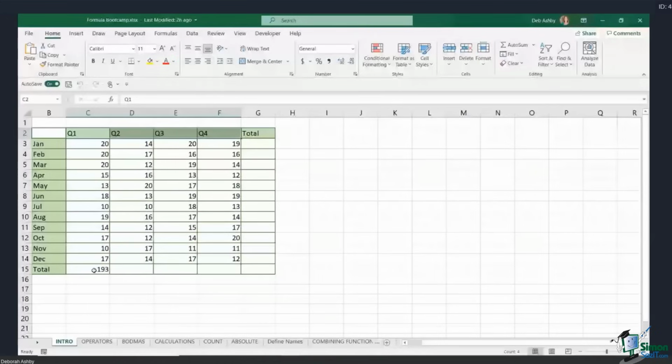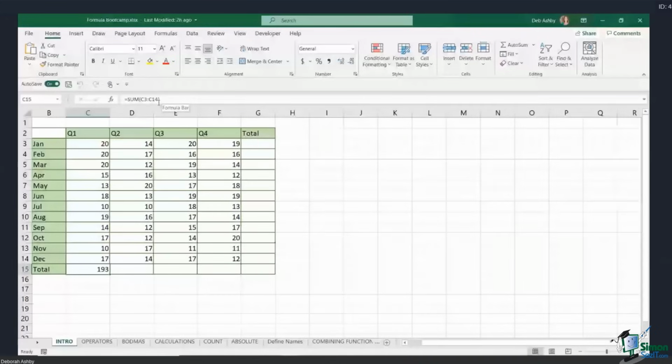So for example, on this first worksheet, you can see I have the months of the year and the quarters running across the top. In the total for quarter one, if I click on this cell and glance up to the formula bar, you can see I have a formula in here which is simply adding up all the numbers above. This formula uses the SUM function. So that is an example of a formula that uses one function.